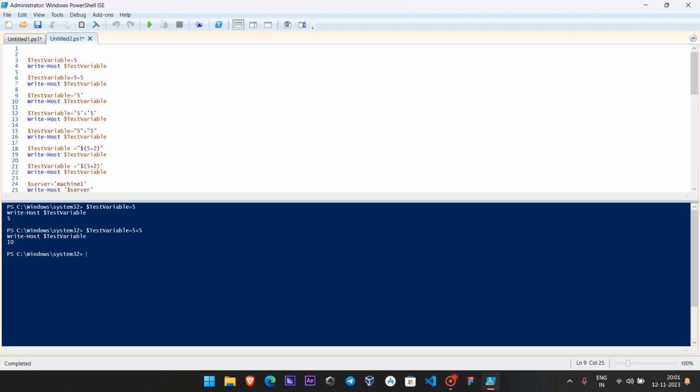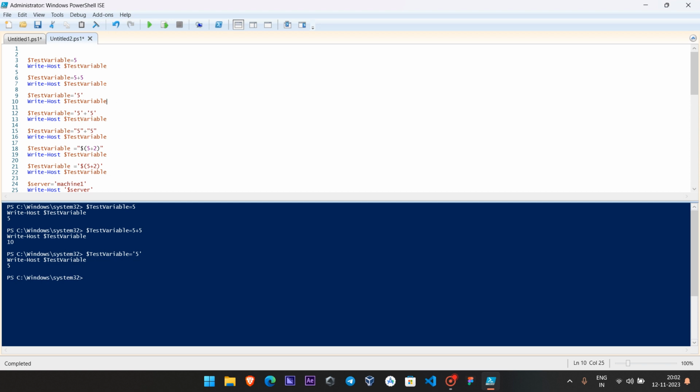But what will happen if you give the code here instead of giving the 5 directly? Let's execute the command. Again you are getting the same 5, but actually it is a string, and we will see what data type it is taking. Again if I run the command test variable 5 plus 5, what are you going to get?